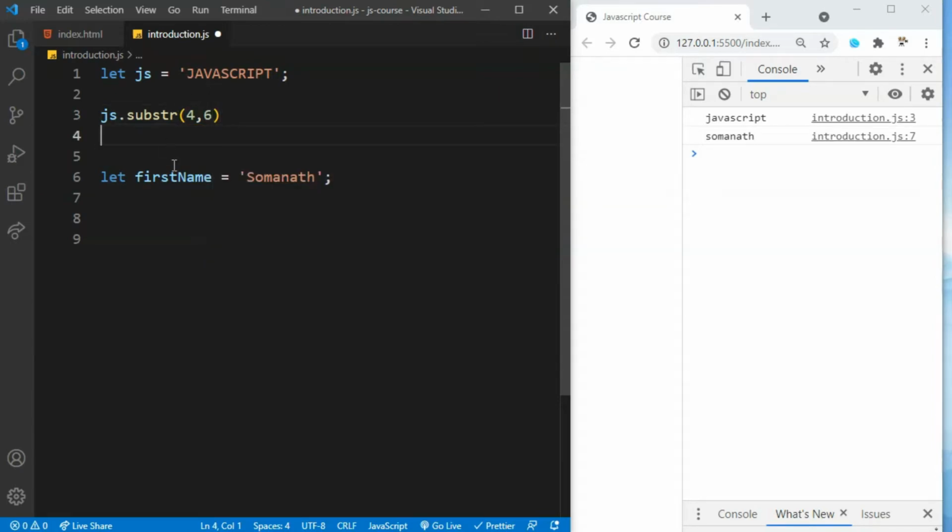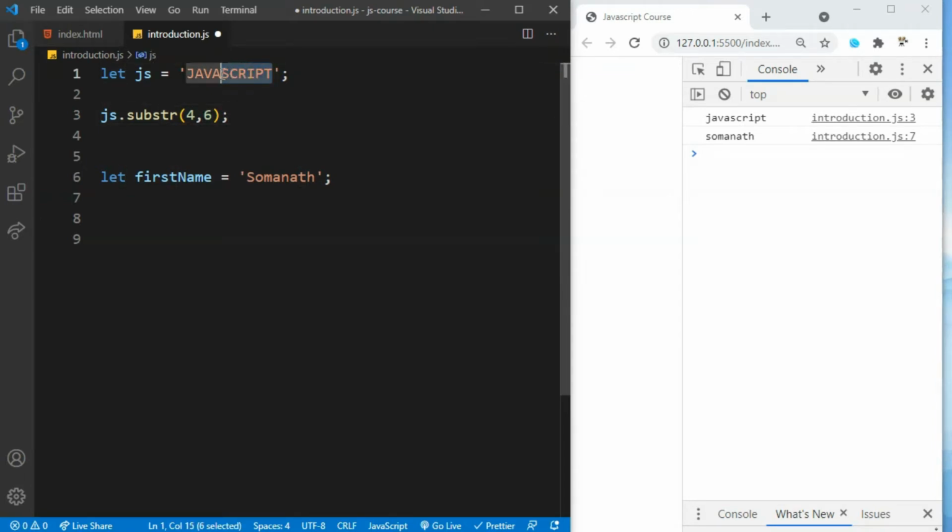Now let me just tell you what's going to happen. Here I am specifying the starting index. The starting index is going to be 0, 1, 2, 3, 4, right? This one. And here I am specifying 6, meaning the number of characters to slice, 6 characters to slice: 1, 2, 3, 4, 5, 6.